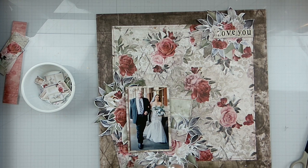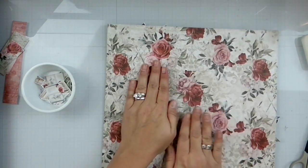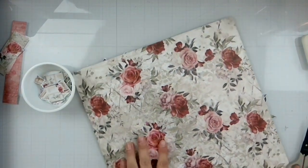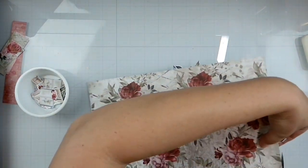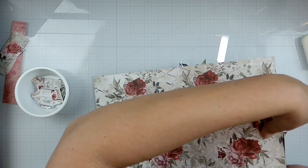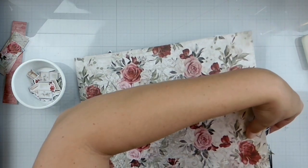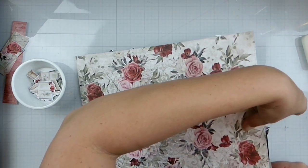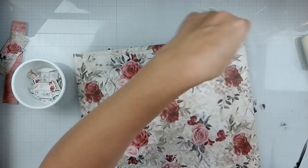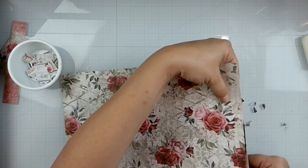Because I was just daubing glue in and out, I'm going to turn it over and just give a firm little press there. And then we're going to trim off these guys. Try not to cut my finger. That would be bad. And we've got some running off the page here.